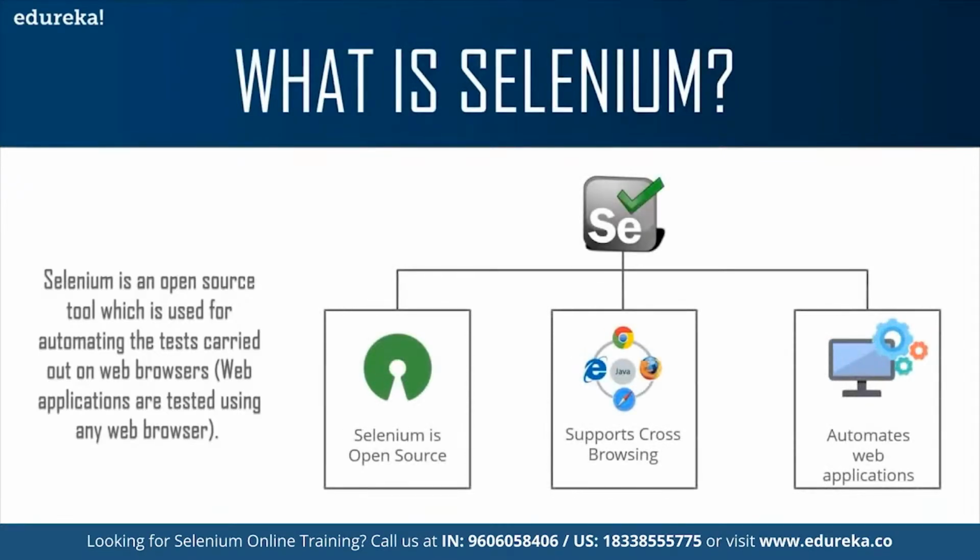Apart from all these features, Selenium also supports cross-browsing where the test cases run across various platforms simultaneously. It also helps in creating robust, browser-based regression automation suites and performing tests on that. So basically, it's an open source tool which supports cross-browser testing and automates web applications. There is one more important point, that is it can be integrated with tools like TestNG and JUnit for managing the test cases and generating the reports. So these are some of the unique features of Selenium.